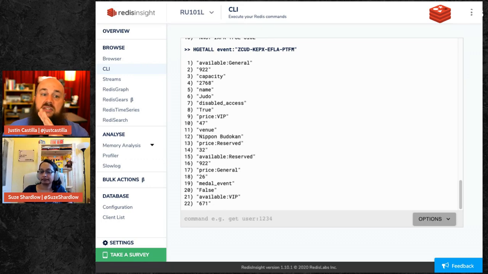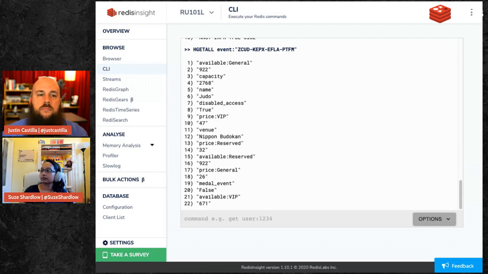And so this is a supplement. I highly recommend that you, of course, watch the videos. But faceted search is basically intersecting sets of members that have all the same field attribute. So if I'm looking for disabled access true, all the members within that set are going to have disabled access true. I'm also going to keep a set of disabled access false, and all the members in that set are going to have their attribute disabled access set to false.